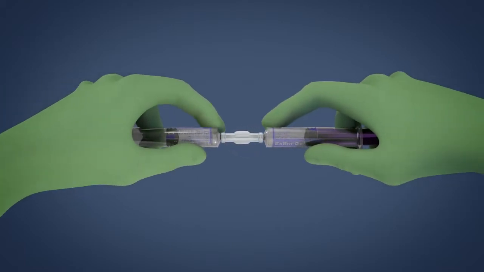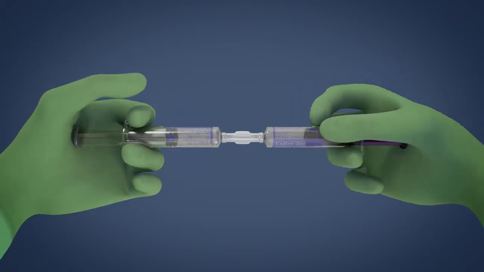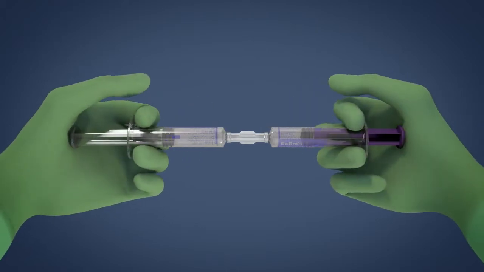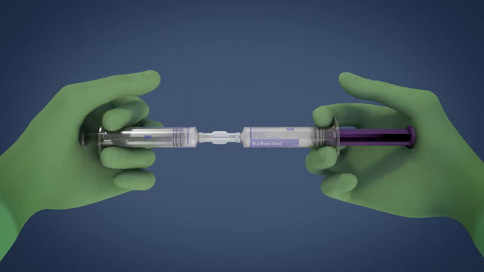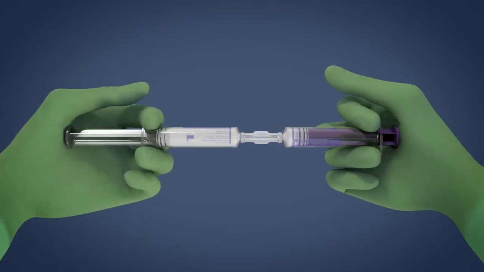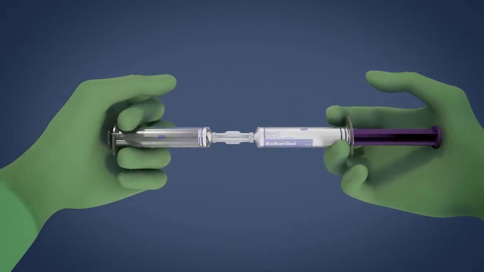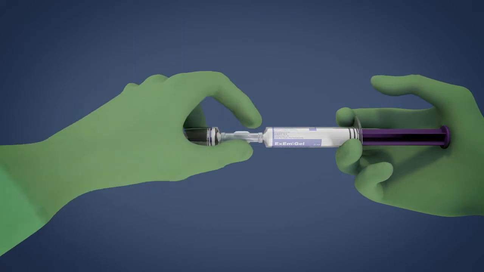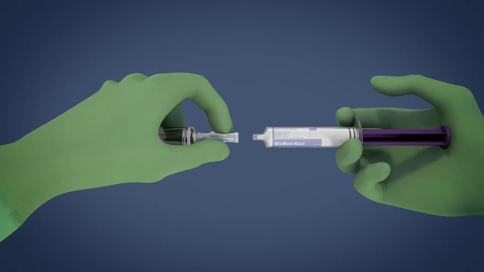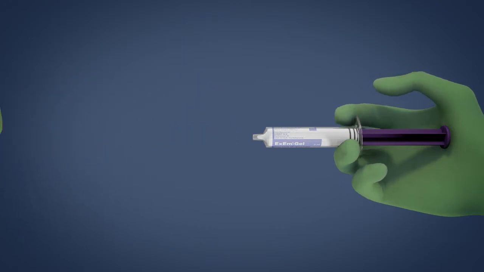Now you are ready to start the procedure. Connect the XM gel and the XM water syringes to the coupling device. Mix the XM gel with the XM purified water by injecting the fluids from one syringe through the coupling device into the other syringe at least 10 times. This creates a milky white gel foam. Leave the gel foam in either one of the syringes and disconnect from the other syringe and coupling device.